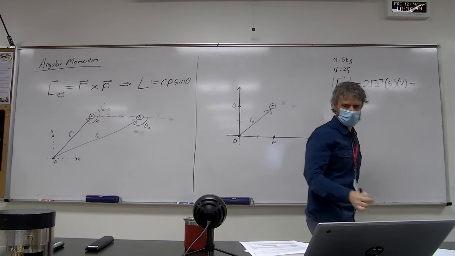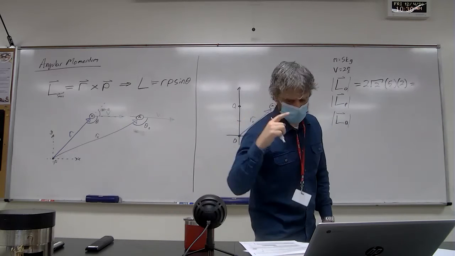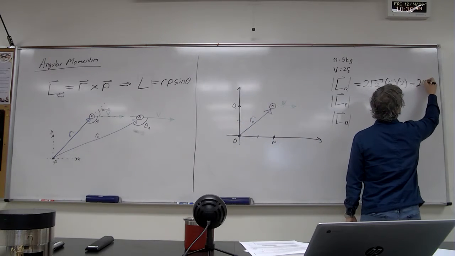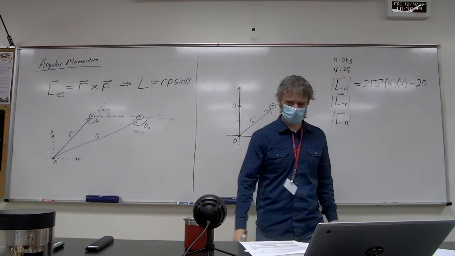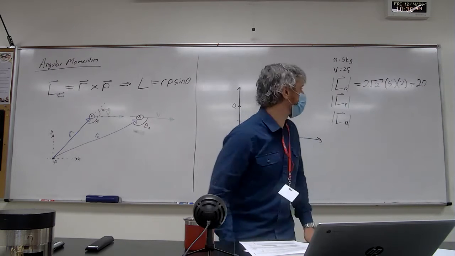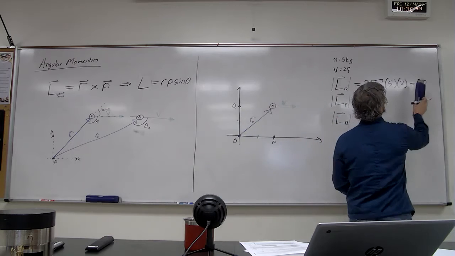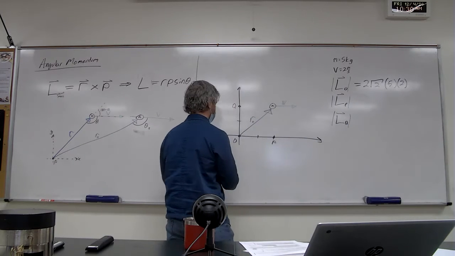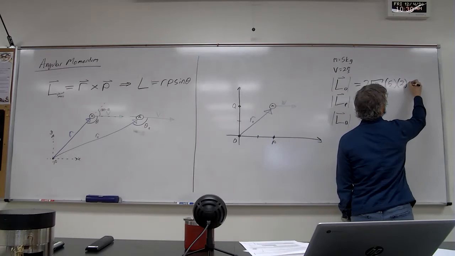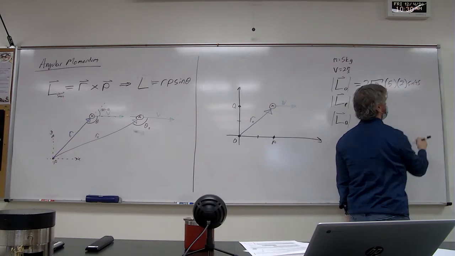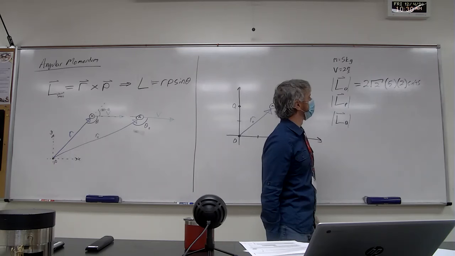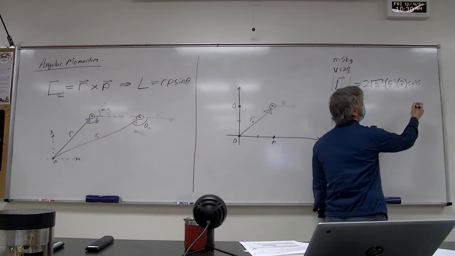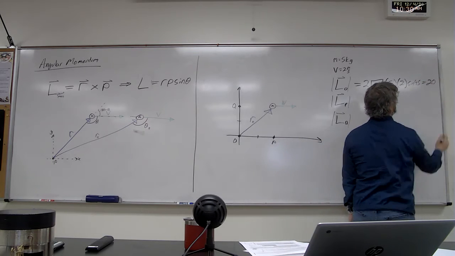And obviously we can do that in our heads, and that's 20. And then you multiply that by the sine, I'm sorry, because we have to multiply that by the sine of 45, which is the square root of 2 over 2. So it's really just 4. So when you multiply all that out, you end up with 20.